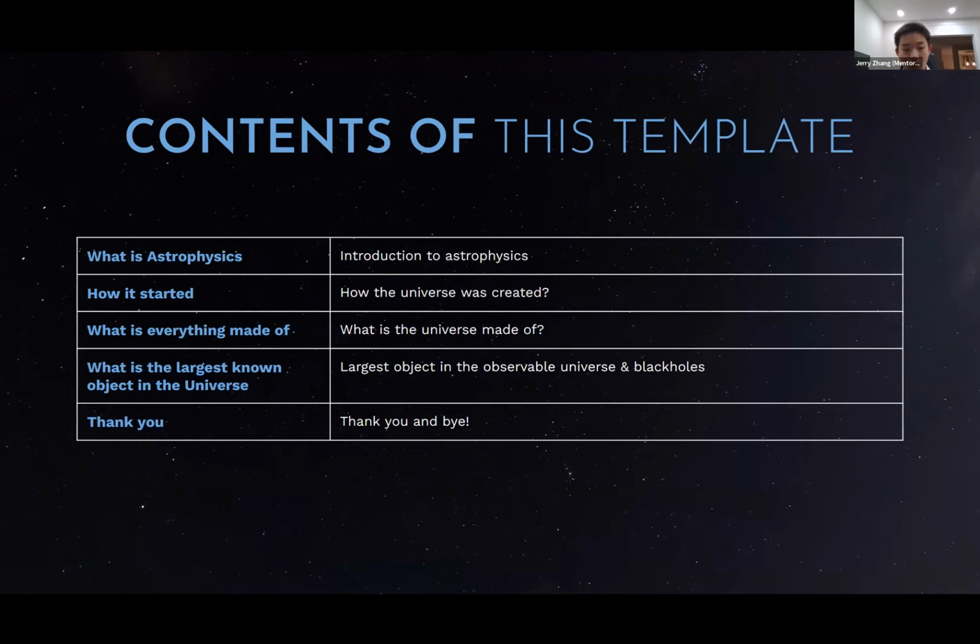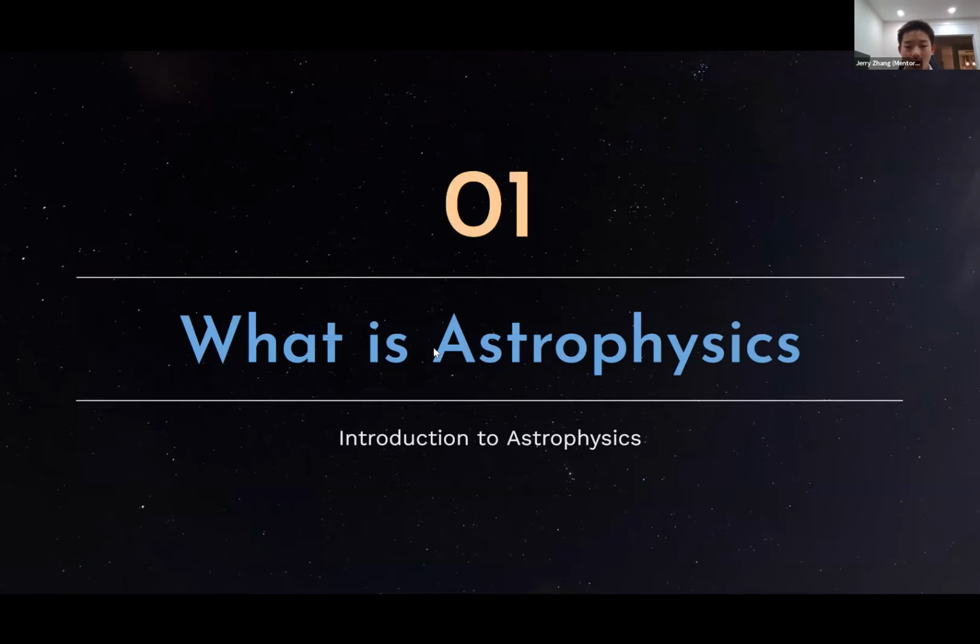And we have what is the largest known object in the universe, and then I'd be talking about similar things to the largest known object in the universe. And maybe if we have time, I can get a short video in, and that'd be it. So, the first section we have is what is astrophysics.